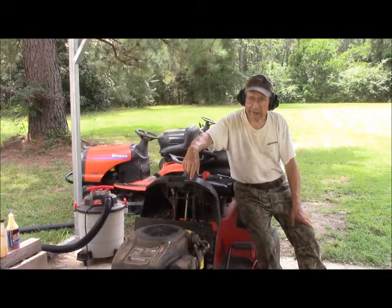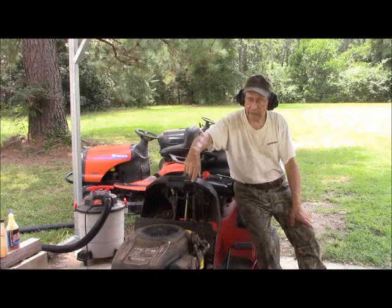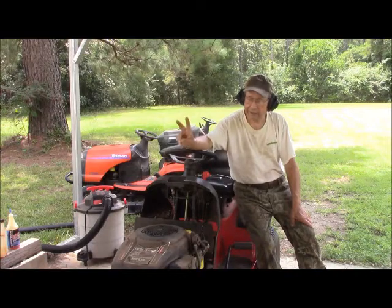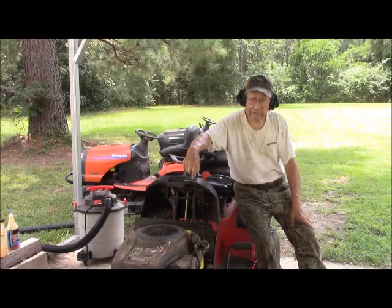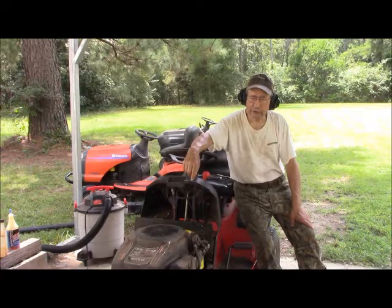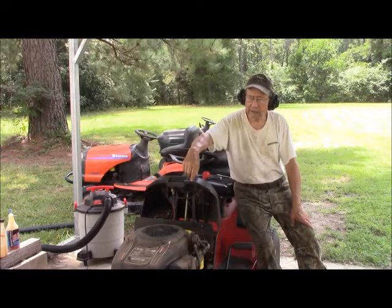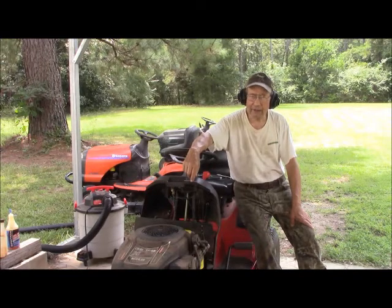As it turns out, I lost my brother-in-law, who lives next door, some weeks back. And he likewise had two lawnmowers. So we're going to ride another man's saddle. I've got the older of his two mowers, a Craftsman with a Briggs & Stratton engine in it. We're going to clean that one up, put fuel in it, oil in it, check it out, and cut some grass today with it.